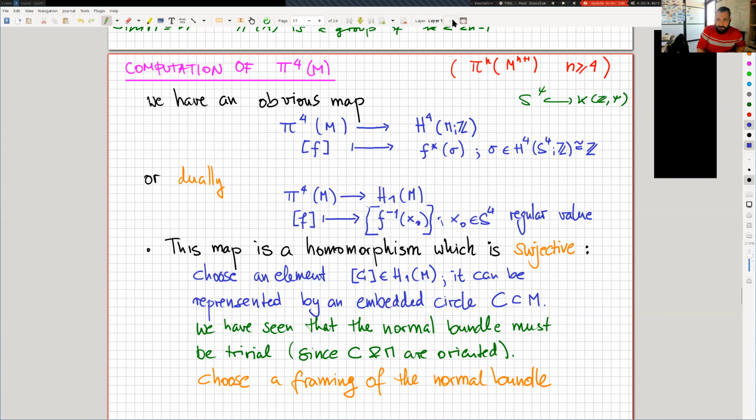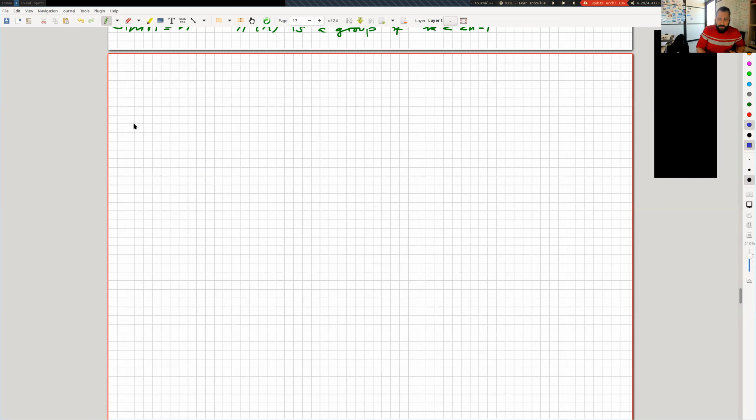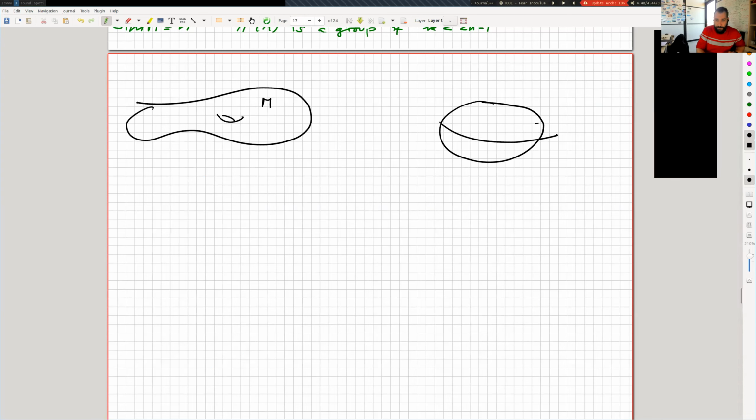Maybe I show you this, because the idea is not that hard to understand, why this point doesn't matter. So let's take here our manifold. This is M, and we have here S4, and we have a map, which is F, and here x0, and here, let's say, this is the pre-image, F minus 1 of x0. And I show you a special case.